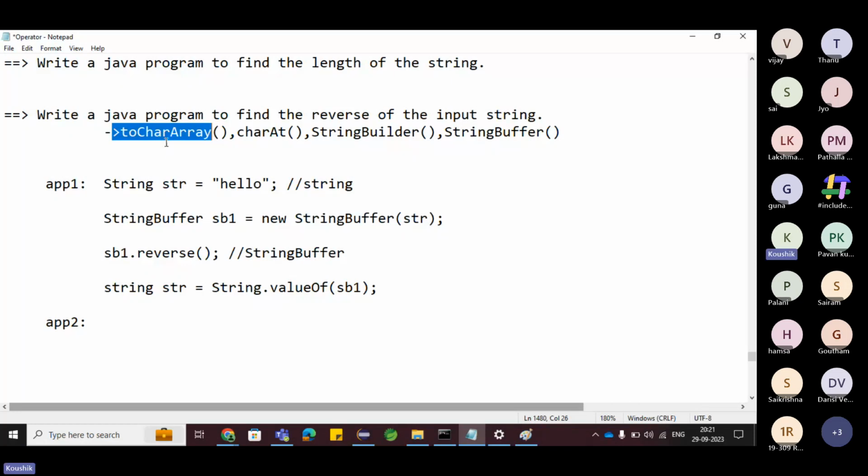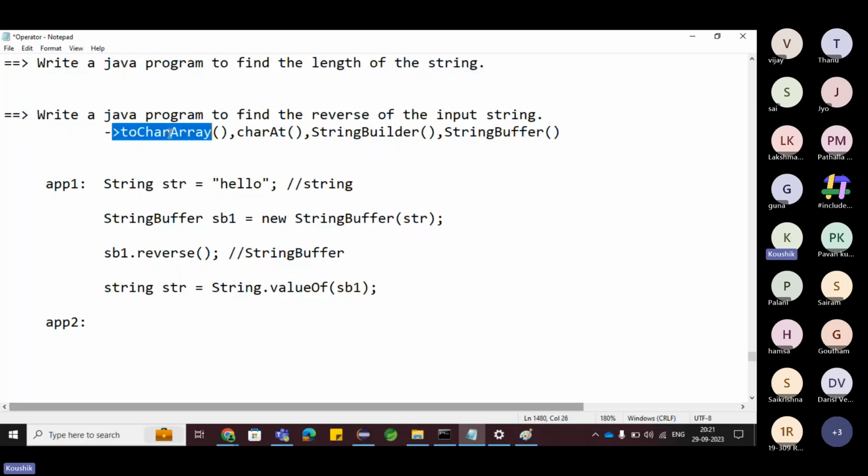You can use sb.reverse().toString() also, it is correct. Both String.valueOf and toString are used to convert an object into a string. Okay, string class.